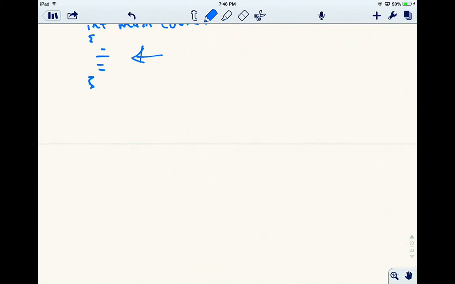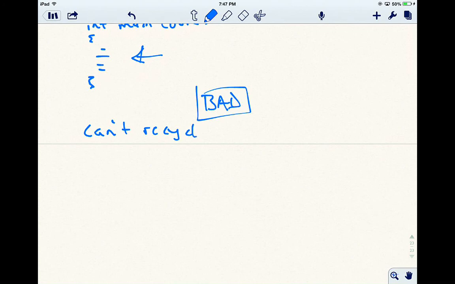And here's a bad example. You can't recycle storage.